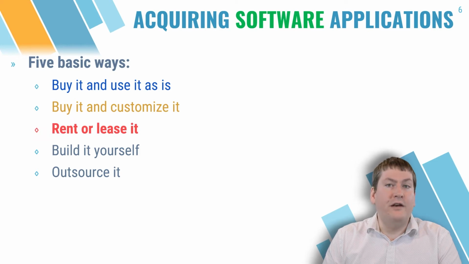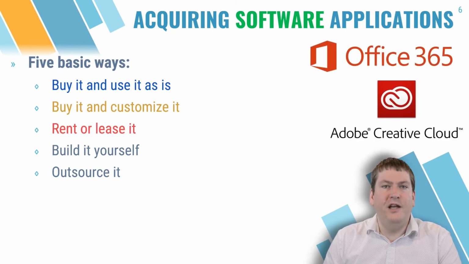Another option is to rent or lease the software. This is normally done for a set period of time on a subscription model where you pay the software vendor on a recurring basis for the duration that you're going to be using the software for. With the advent of cloud computing, we tend to see this a lot in the form of cloud or web-based applications, such as Office 365 or Adobe's Creative Cloud.